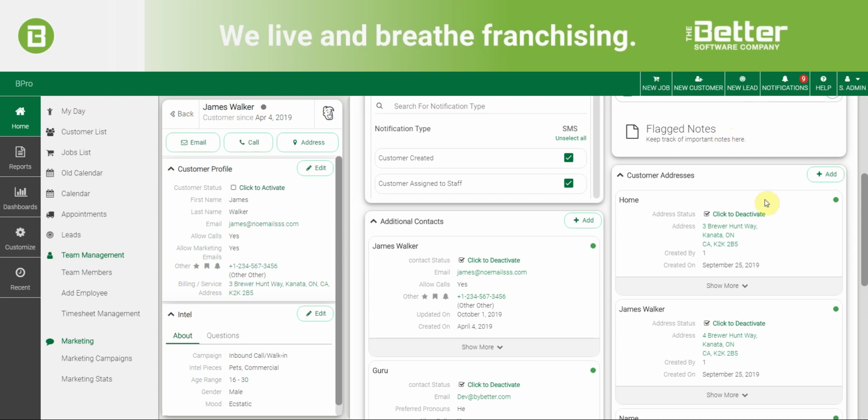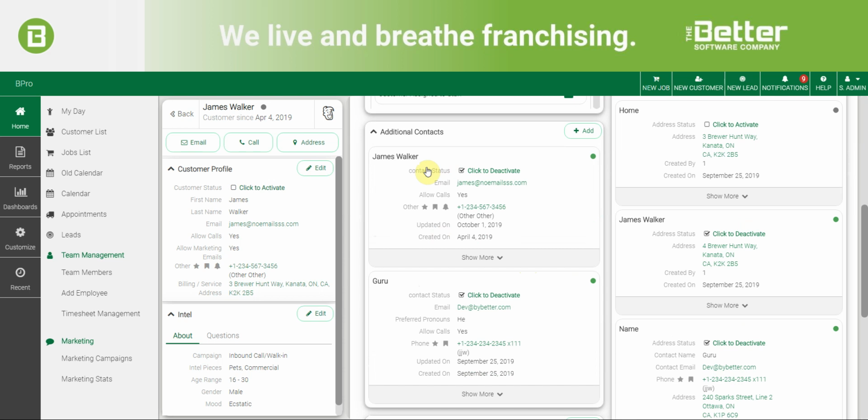Basically now, if I were to overwrite this address with the new address rather than deactivate it, what will happen is it'll update that address on all historical records, like quotes and invoices. So I don't want that. I want to keep that address as a reference if I ever need to go back and look at that old invoice. So instead, I could just deactivate it, and I can add the new address in here potentially. Of course, you will want to add the new address under the main profile information as well, right? That'll give you the new address record over here automatically. So, anyways, deactivating, great option for those old addresses.